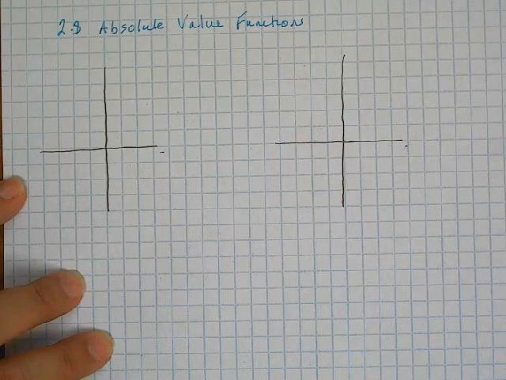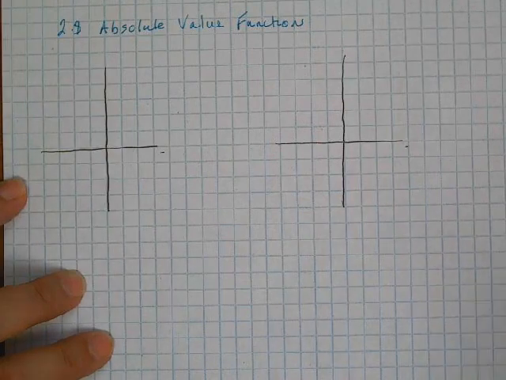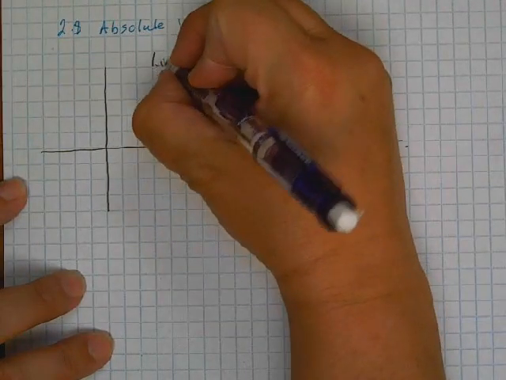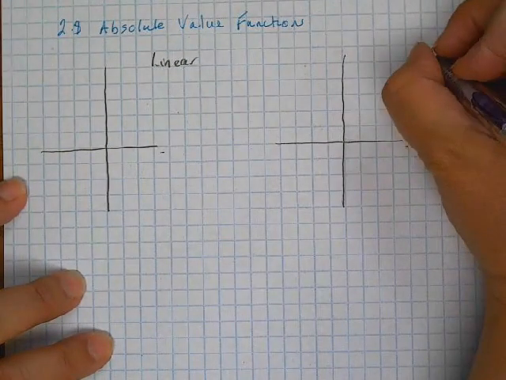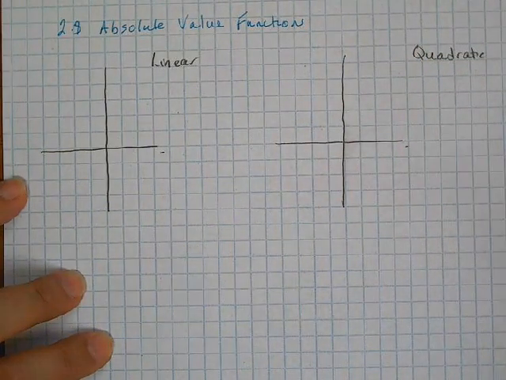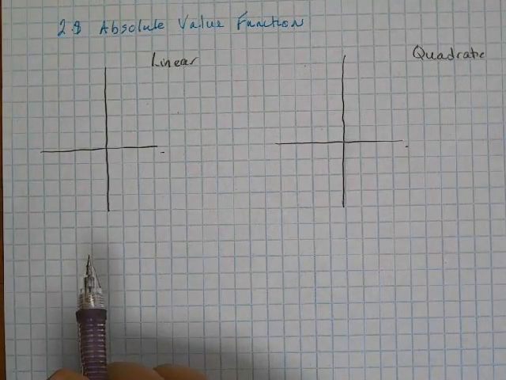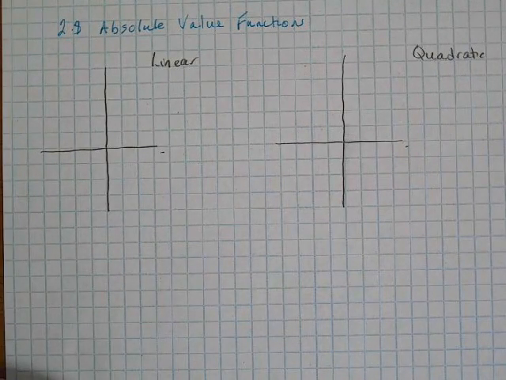I want to start lesson 2.8 on absolute value functions, but by reminding you about a couple of functions that you talked about in Algebra 1. One of those functions was a linear function, and the other that you talked about a bunch was the quadratic function. Now, I'm taking these notes on graph paper just because I think it'll be easier for you to understand if you can see things to scale, but you don't need graph paper by any means at home to use.